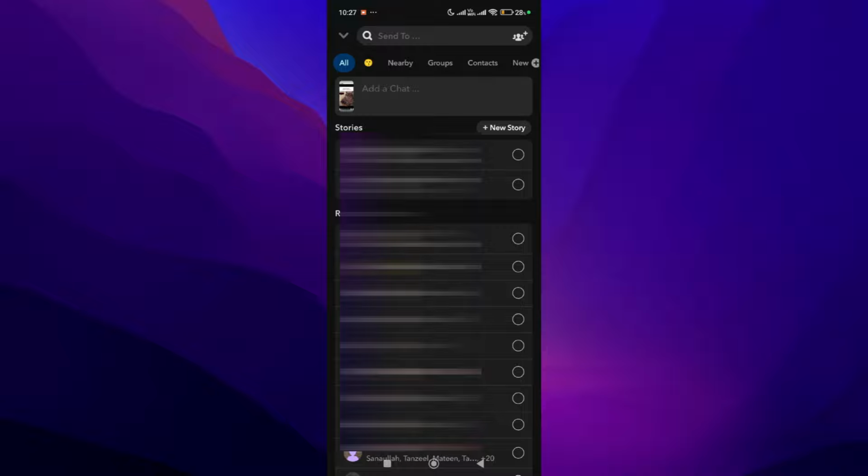You can repeat this trick for multiple photos, and it works great for quick image sharing without leaving traces of your camera roll. It's also a good idea to test this with a friend first, just to confirm it appears exactly how you want it to. This little privacy trick keeps your snaps more authentic and gives you extra control over what others see. And that's all there is to it. By following these simple steps, you'll be able to send snaps without media upload on Snapchat easily and safely.